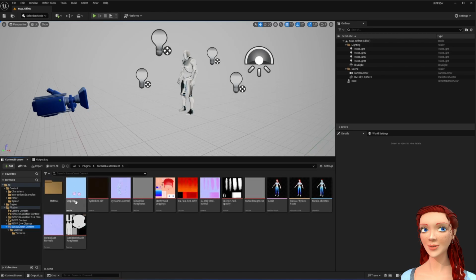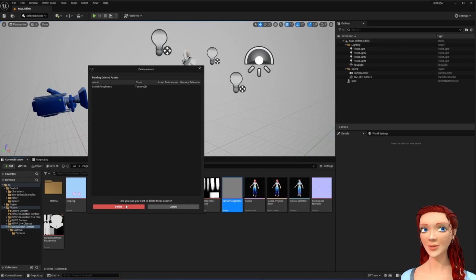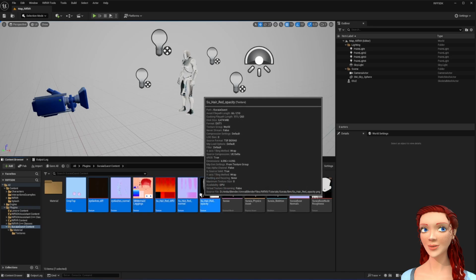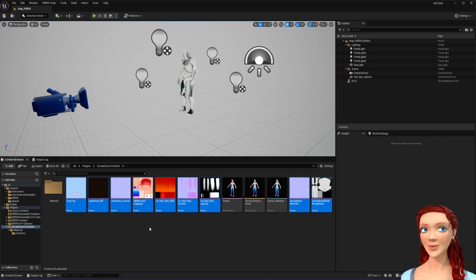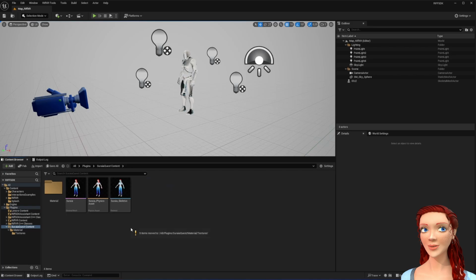And now with the arrows here, I can just select all textures. Let's just delete this one and this one as well, because again, we are not using them. Use Shift and Control to select all of these and just drag them into the textures. Same move here. And now we can see a little better what we are dealing with.